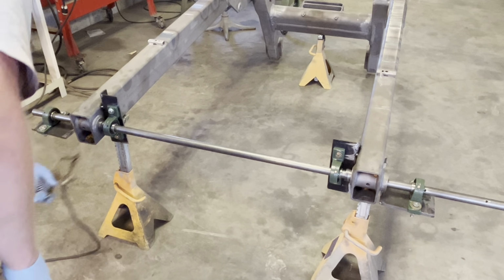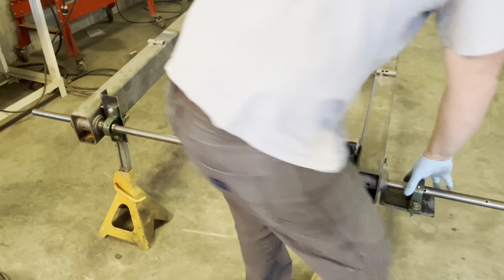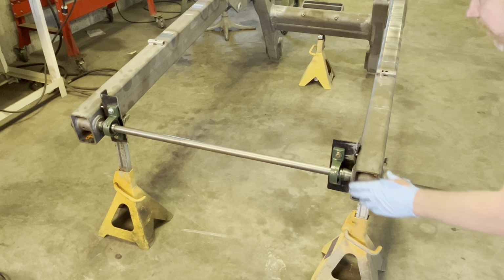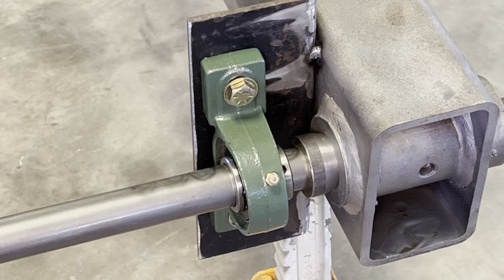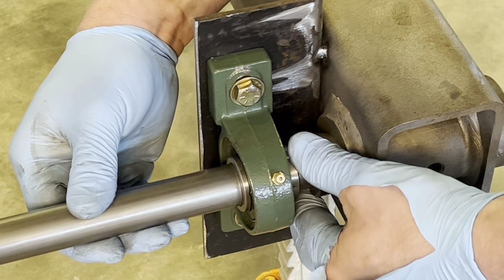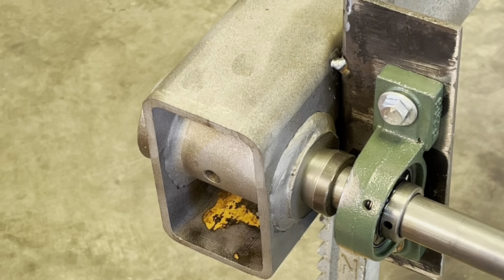Okay, with both inside bearings tacked on, what I like to do is run the shaft back and forth and make sure it doesn't feel bound up and it feels good. You can see how this tapered bushing I used to center it, it's perfectly even all the way around the bushing on both sides. The other side, push it over. So that's the initial centering.